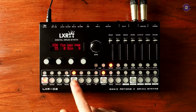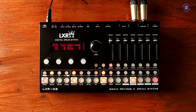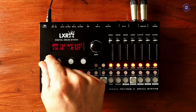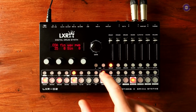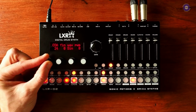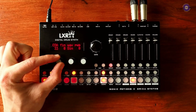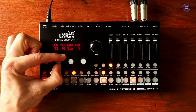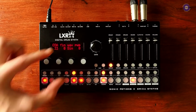I'm just going to sequence up some 4 on the floor kick drum pattern. Maybe take the BPM down a bit, shall we? Let's keep it a bit steady. So we have coarse control, fine. You can choose the waveform type.